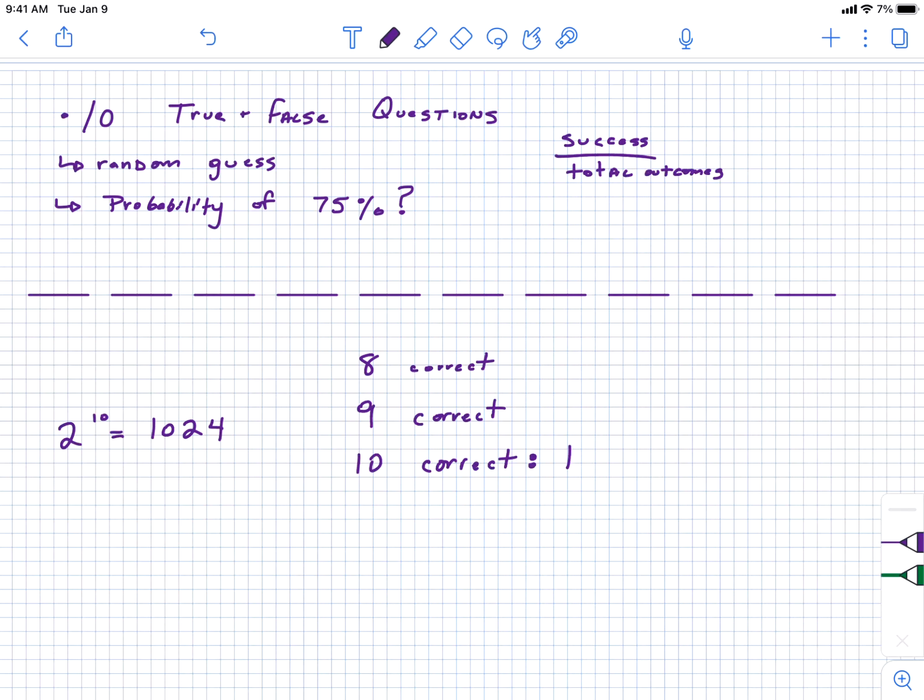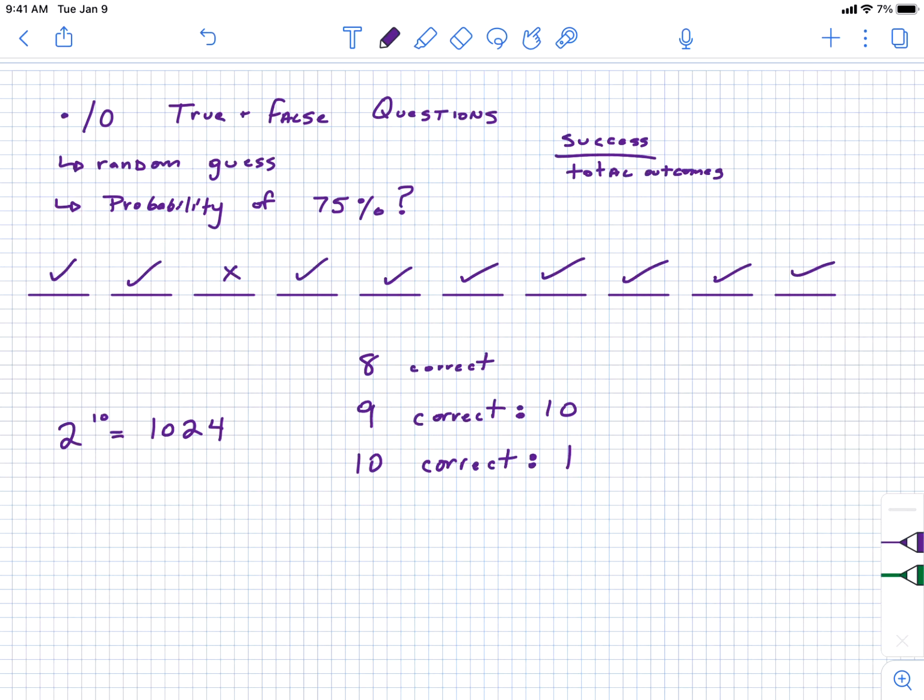Now, getting 9 correct, you can kind of work your way through this without any formulas or anything like that. Think of it this way. Let's say we'll put a few checks and an X, right? If you're having trouble with getting 9 questions correct, there's an example of me getting 9 correct and 1 wrong. I can think of this as just a matter of moving this X in different spots. That can happen 10 different times. So think of it as an X, and that X can occur in the first slot all the way through the 10th slot. So we have 10 cases of getting 9 correct.